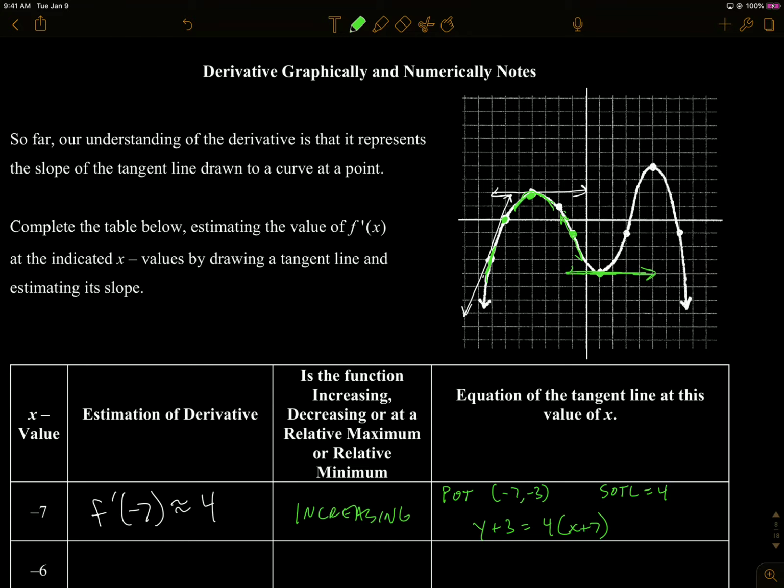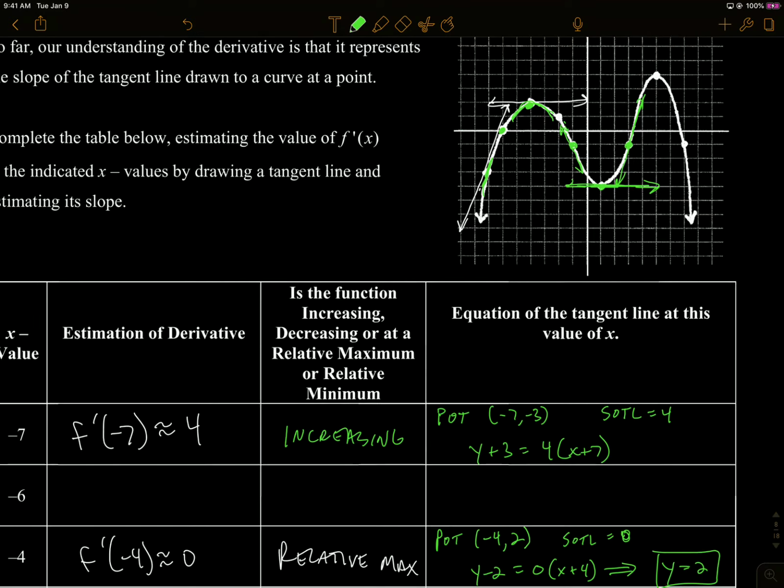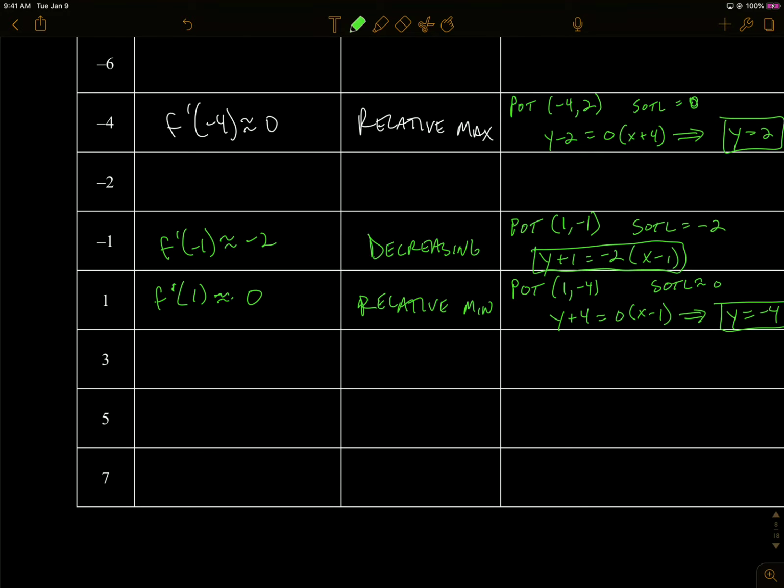Let's go to a 1 on the next interval, so there is only one choice. If I draw my tangent line here, that's at the x value of 3. I don't know, it looks to be kind of like that. Again, I know it hits more than once, it's kind of hard to draw, but I'm going to say that that slope looks to be about 3. So the derivative at 3 is about 3.